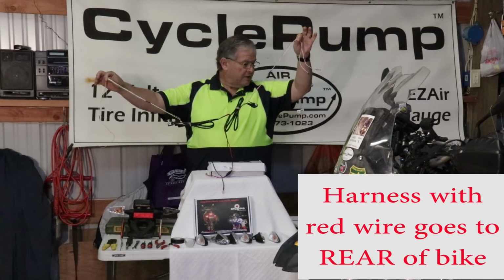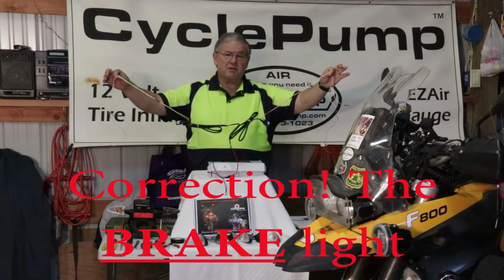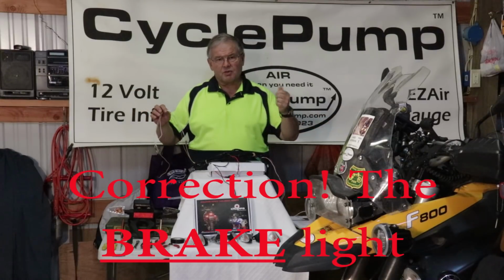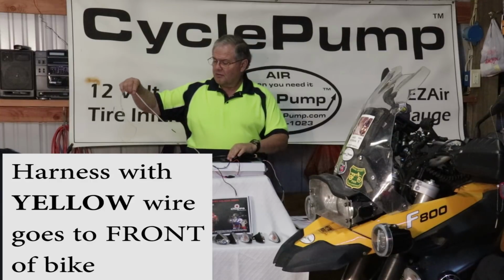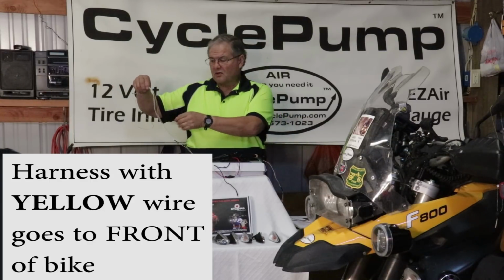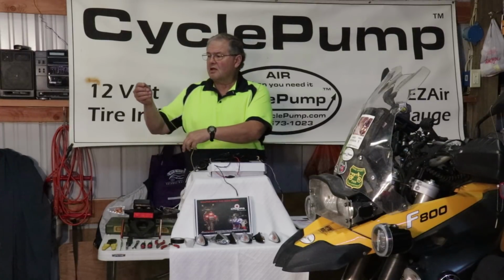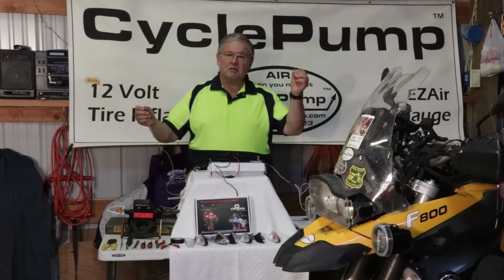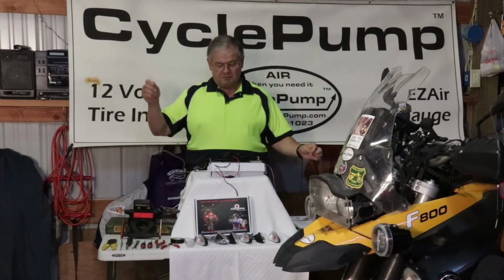There's a red wire there that goes to a trigger on the rear. Typically that would be the tail light. A trigger wire means a wire that is energized when you turn on the key, but when you turn the key off, everything shuts down. On the right side, I have 2 wires going to the signals, and I have a yellow trigger wire. So really the only thing I have to do to tap into the motorcycle is connect a rear brake or rear light trigger and a front light trigger.